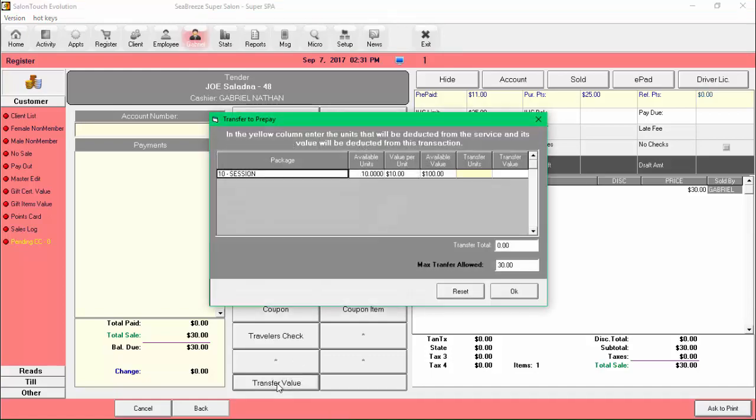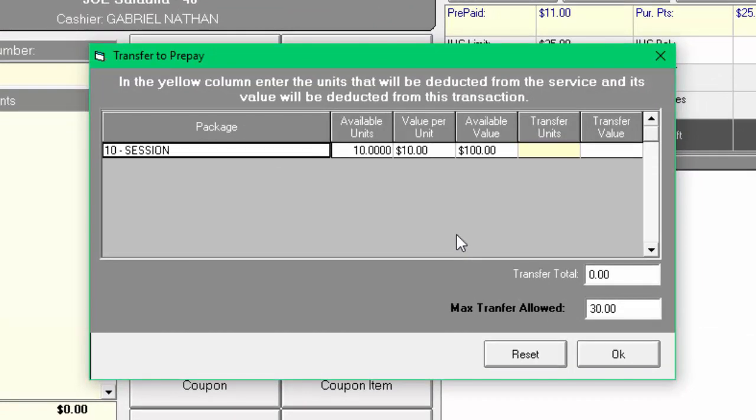So I click on transfer value and a window pops up. Now, since this package is $30 and each transfer value from the old package is $10, I can put in 3, which is $30, and that should cover the cost of the new service that Mr. Saladna wants to purchase. As we can see, the transfer allowed is $30, and I say OK.